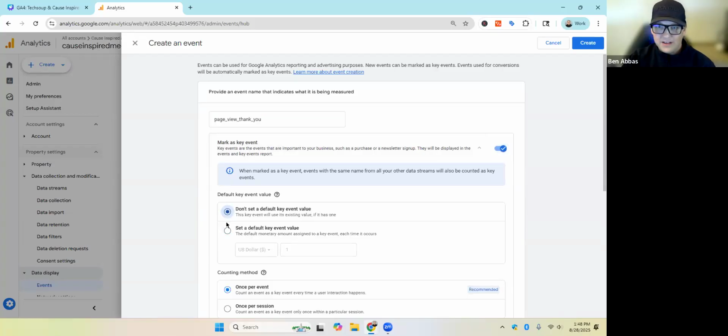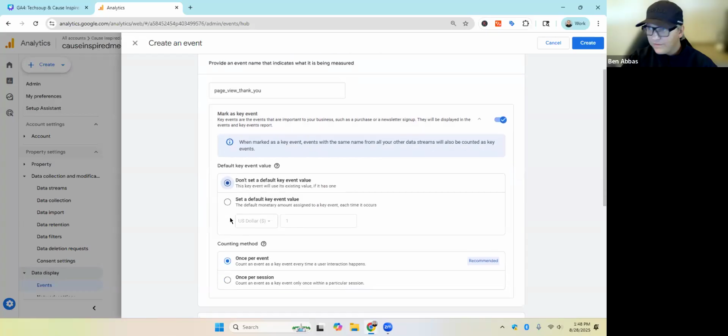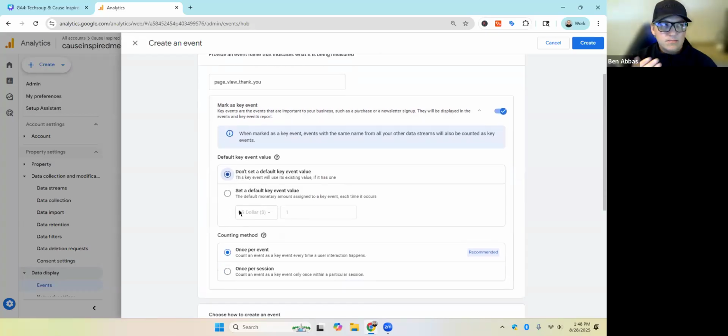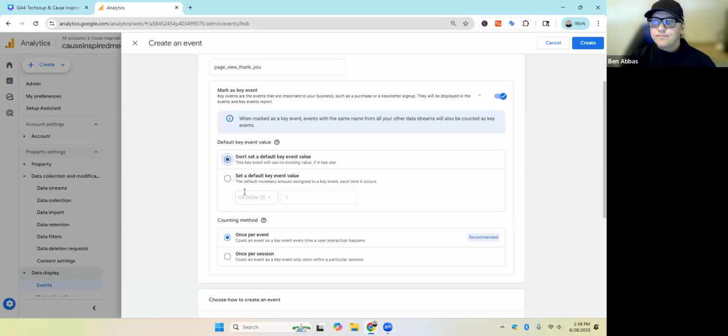We're not going to set a value. If someone visits a thank you page for your donation and you have a general idea of what your average donation is, you can absolutely enter a key event value. But what I usually recommend is don't set key event values. If data rolls through, it rolls through.